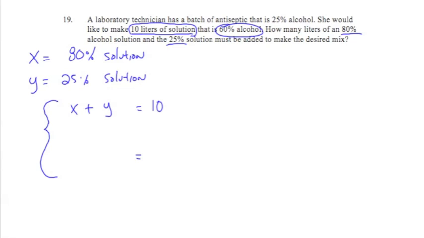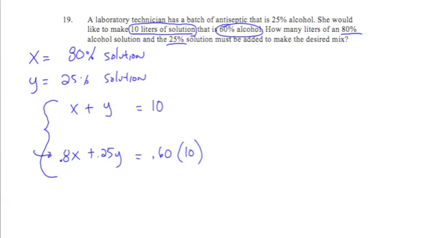So to get that, I'm going to take that 60% alcohol, which is 0.60, and I'm going to multiply that by the 10 liters. Okay, so you notice I'm taking the percent of alcohol times the liters, and that's how I want to set up my left side of my equation. I want to take 80% alcohol, which is our x value, so I want to do 0.8 times x. That would tell me the amount of alcohol I get from x liters at 80%. And then I want to also take 0.25 times y.